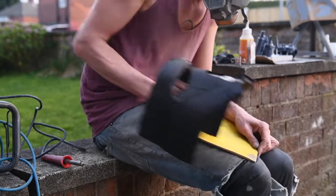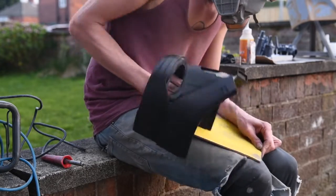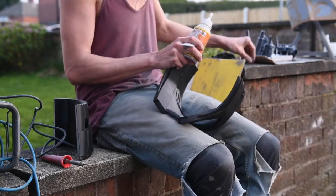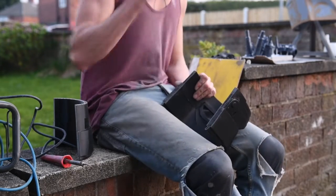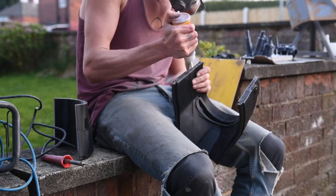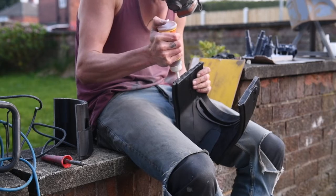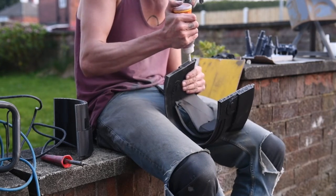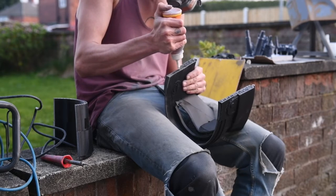So the closer together you can get them, the easier it is, basically. I just sand all the edges with a 60 grit sandpaper just before gluing, and then grab your super glue and do a dab every centimeter or so. I use Gorilla Glue. It's really good, strong super glue. You don't need to go crazy with it, because super glue expands to about three times its size. So you just do little dabs, and then you want to line your pieces up together.